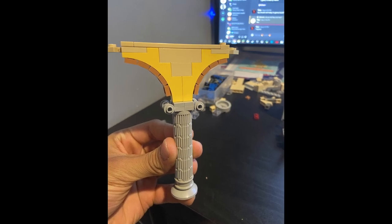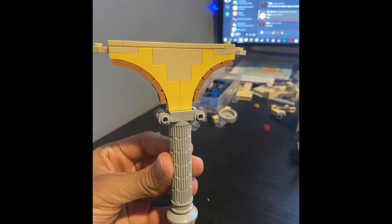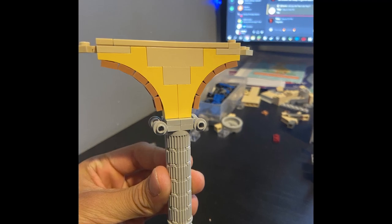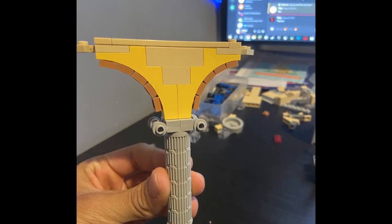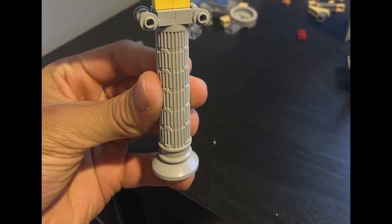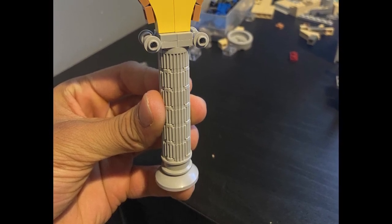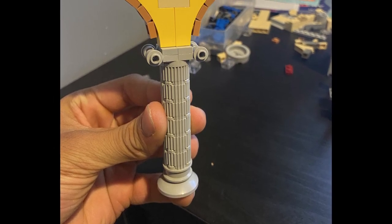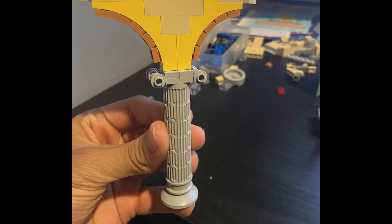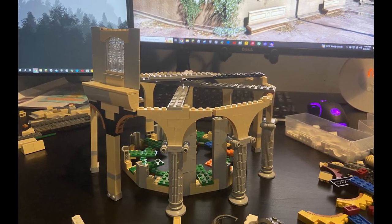The first picture Daniel sent shows a column design he came up with. The main issue is that the new style of arch pieces don't allow you to attach one-by-one plates on the underside like in the picture, which is frustrating because it looks so much better. He has a nice column design — that weird round piece at the very bottom is actually a wheel piece in light bluish gray, which is a cool usage of parts. Then it's just some textured two-by-two round bricks stacked up.